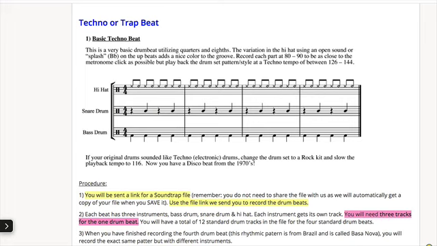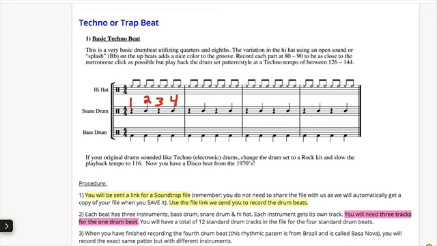Now remember that this is beat one right here. What do you do on beat one? That squiggly line is a rest. And this is beat two, and that's where the click falls. And this is beat three, and this is beat four. So you're going to rest on the first beat, play on beat two, rest on the third, play on beat four.